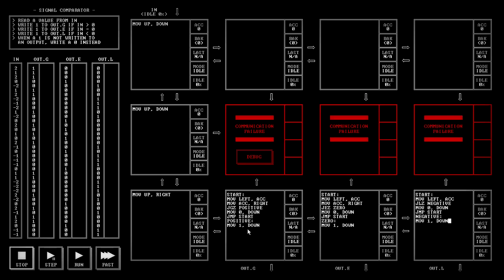So let's start here. Here we say move left into the accumulator. Let's try this differently. What if I say I want to move 3 into the accumulator and then add left? Okay. And then I want to jump based on the accumulator value. Actually, this one's not going to be so bad here. So if my value is less than 0, I want to print a 1.